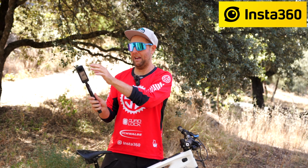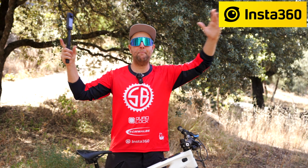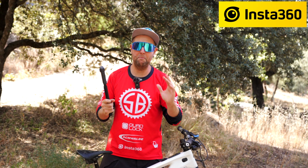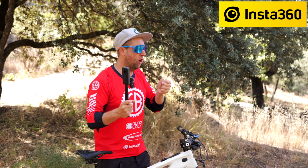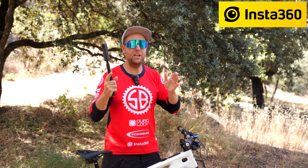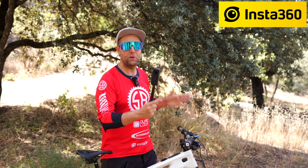It's a 360 camera. So what does that mean? It has two lenses and it shoots absolutely everything. And the reason why I love this is because I never miss a frame. So when I have it on my helmet or on my chesty, it shoots everything, and then you decide at the end when you're editing it what you want to show in your video.